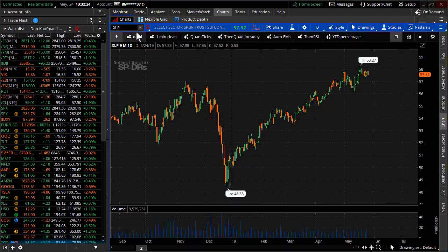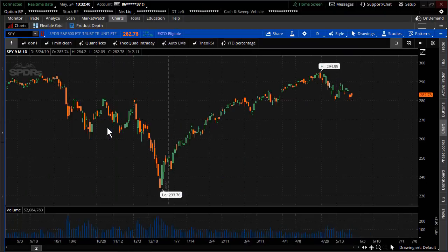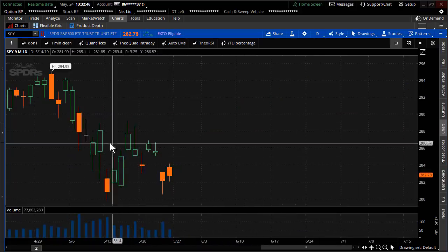Here in the XLP and a number of positions I've been putting on lately are what I would term duration. What does duration mean? In excess of 3 months. If you look at the marketplace as a whole right now, and I'm just going to snap back to the spiders for this, on an intraday basis, there's been some pretty phenomenal trade. Look at the intraday trade just the last couple of weeks.